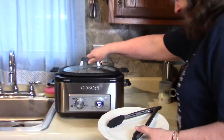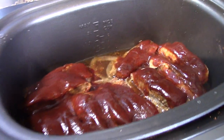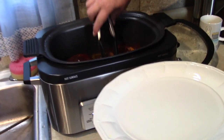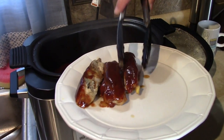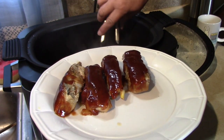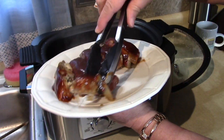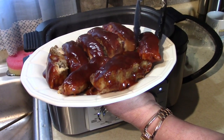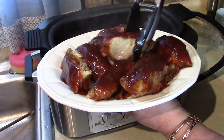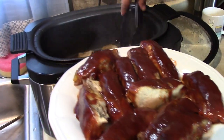The ribs are done — come on up and I'll show you what they look like. Rick's getting hungry! Look how nice they are. I'm going to bring along some of the onions from the bottom that cooked all day, making them taste so good. Oh my goodness, look at that — see how the onions are kind of embedded? They're boneless, so you could eat them on a hot dog roll — make your own McRib sandwich with real rib meat. What a nice plate of ribs, and look how nice and brown the onions are.